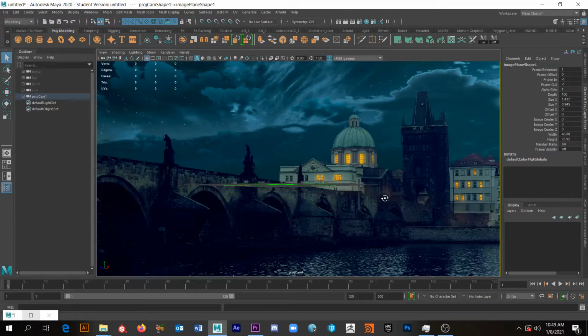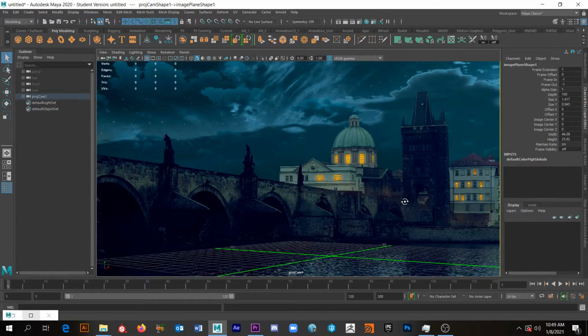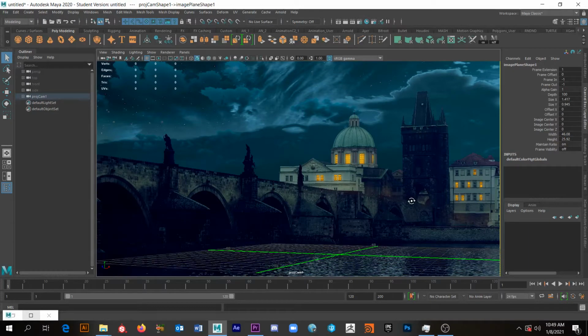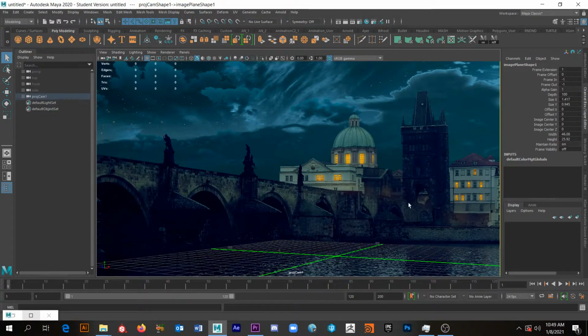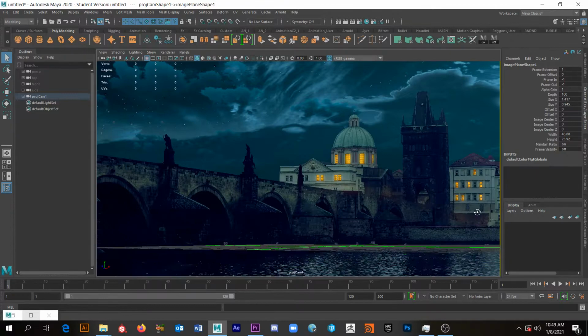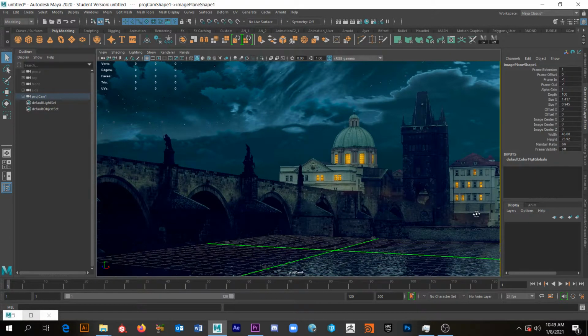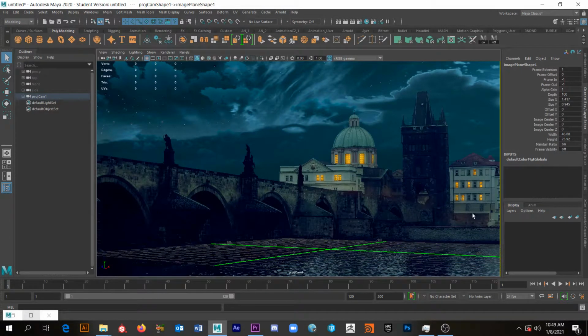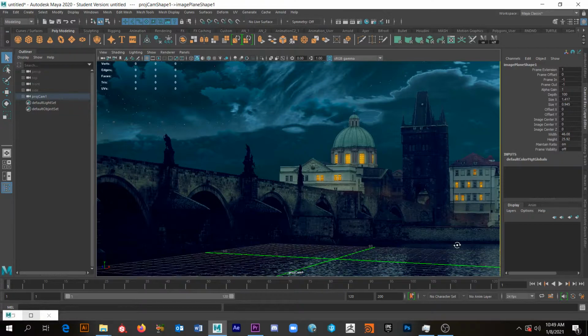And so that now allows me a way to start to orient this ground plane. And what I'm going to do is orient it with this water. What I'm trying to do is just get something that feels somewhat okay with perspective. So I'm using this water line, trying to get that to aim at that water line.